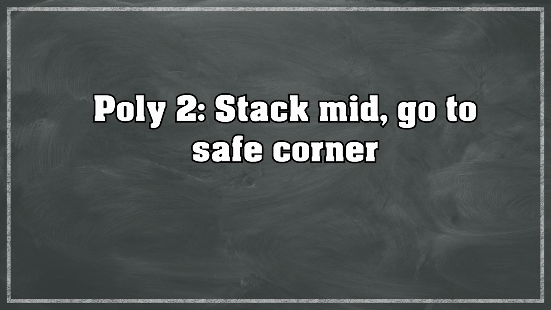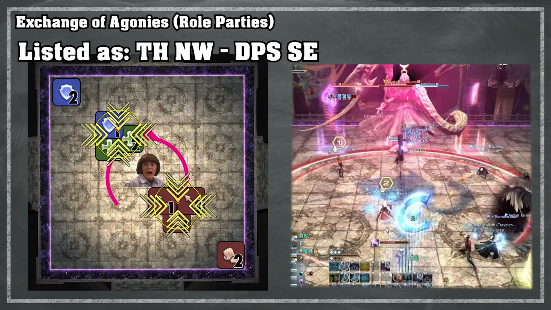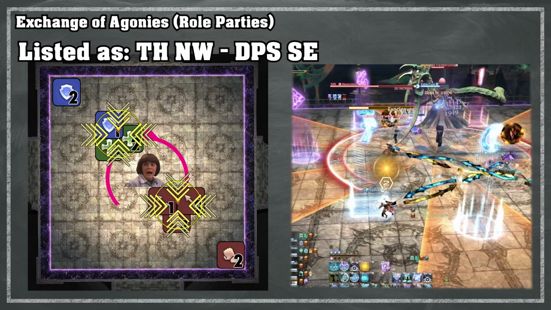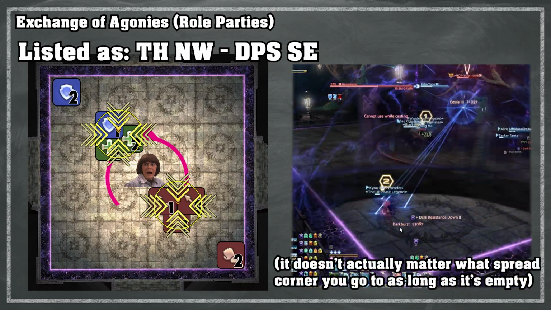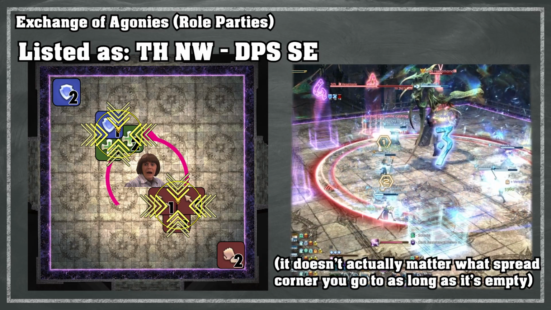This allows people some uptime without having to turn around. Poly 2, self-explanatory. Exchange of agonies, roll parties. Supports take the west half, DPS take the east half. If you're a spread, the default corners to go are northwest for supports and southeast for DPS. But it doesn't really matter since the AoEs are not that big.